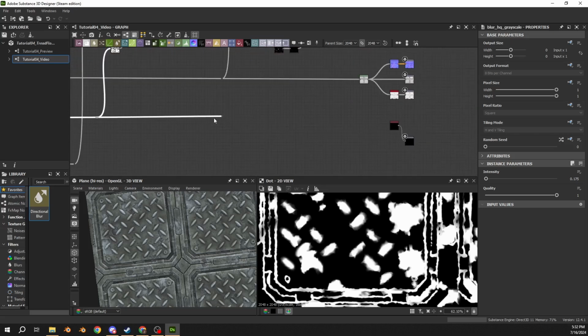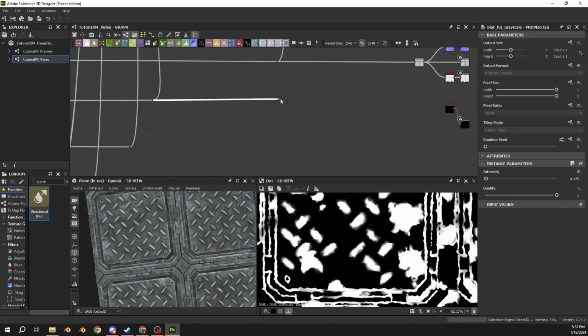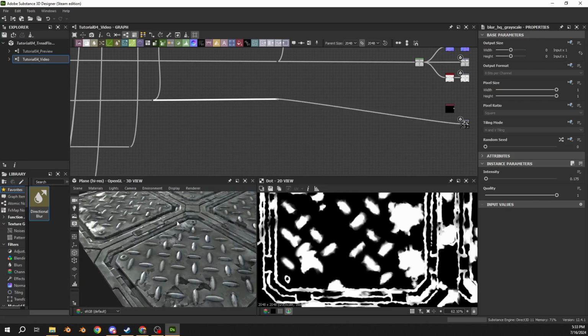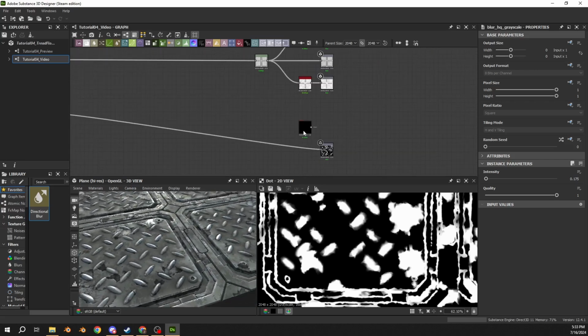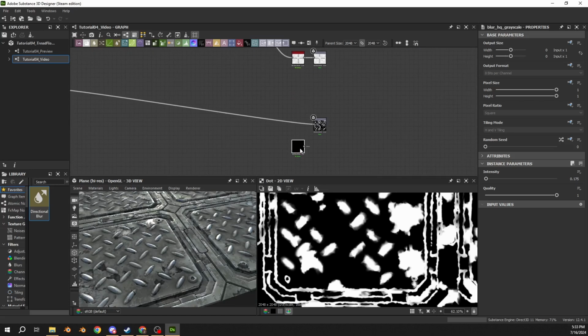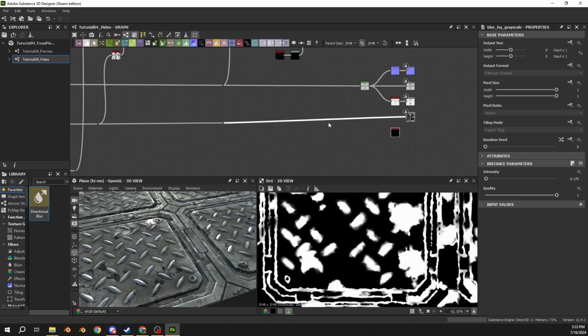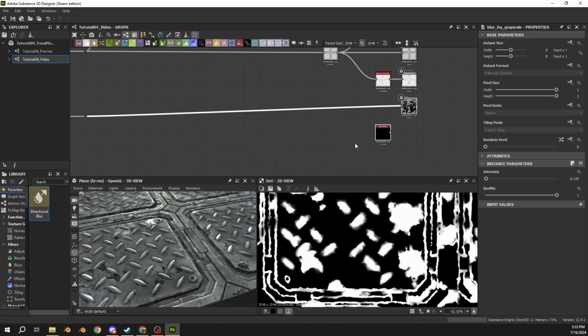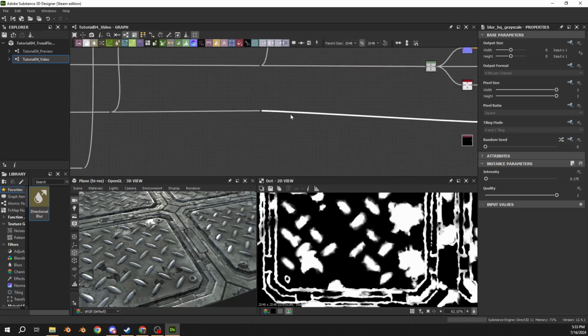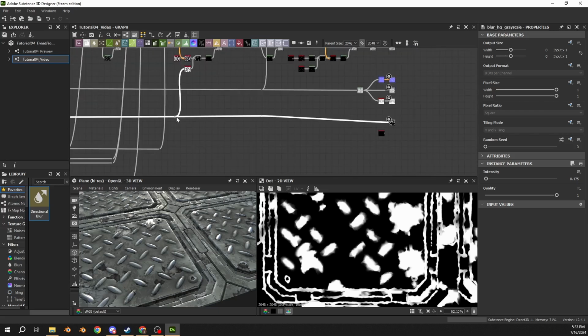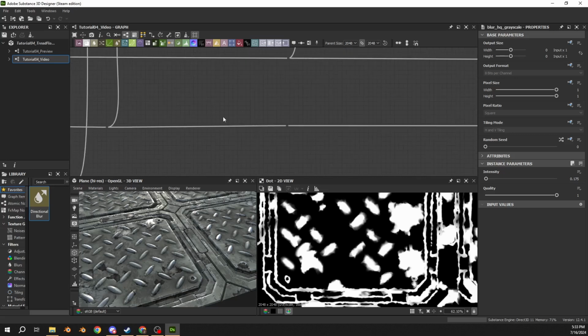And we're just going to plug him directly into the metallic, and it'll instantly look cool. Let's move this guy down here, move this guy up. Awesome. Okay.